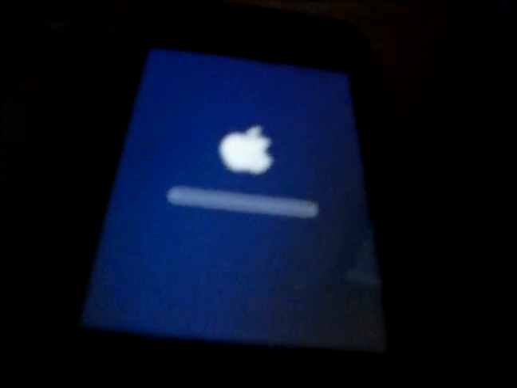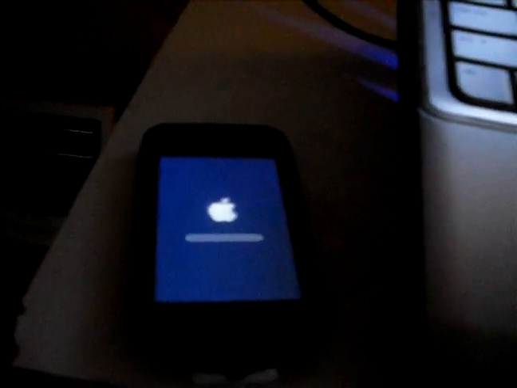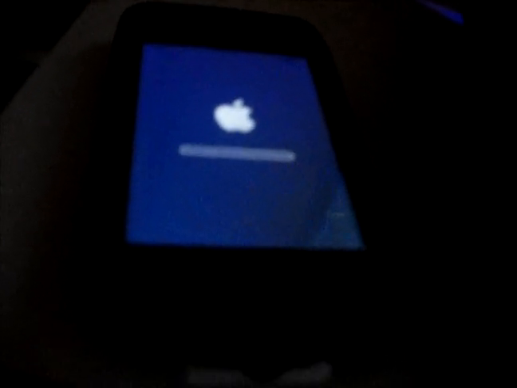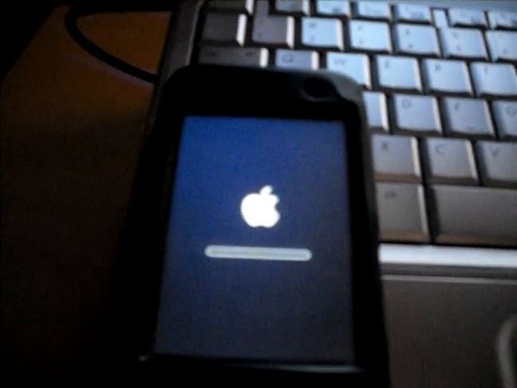And as you can see, it's preparing to restore, and my iPod is also restoring. The process is smooth, it should go smoothly. I'm not going to skip this part, there's no point, but if you want to, you can skip the video from here. So it's waiting for iPod right now. And now it's saying preparing iPod software for restore.